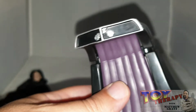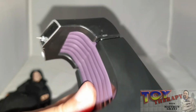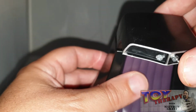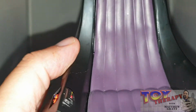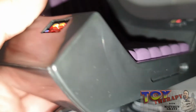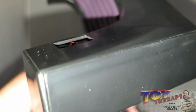And as well, you're getting these little bits. I don't know what they are. There's little bits there, and they are not hard plastic. They do move as well, but like a rubber. And that is lovely painted. There's not much paint on this really, but the paint apps on there are just phenomenal. Really well put together, good value for the money, and it's really good quality plastic as well. So I'm very, very, very impressed with that.